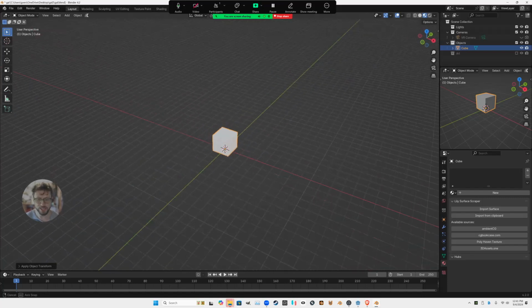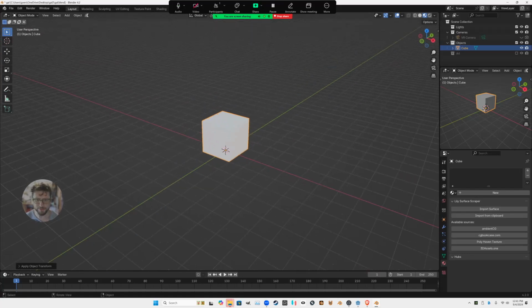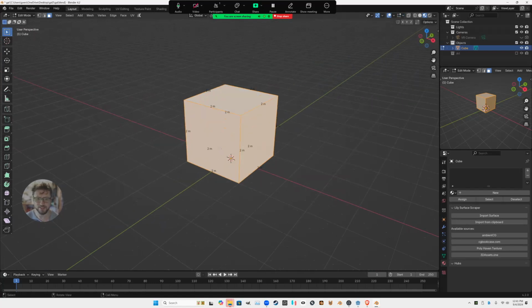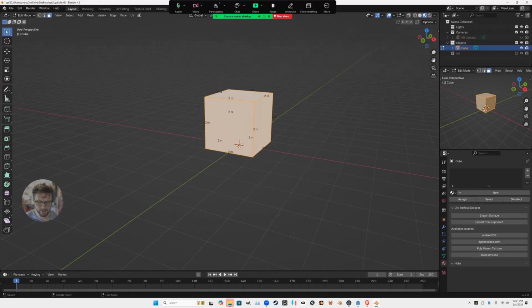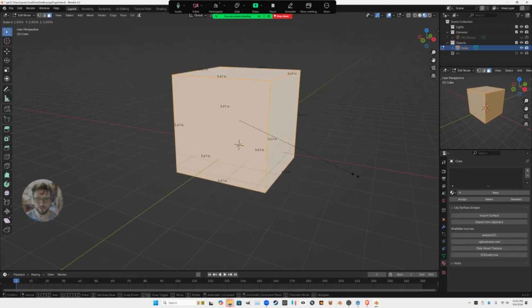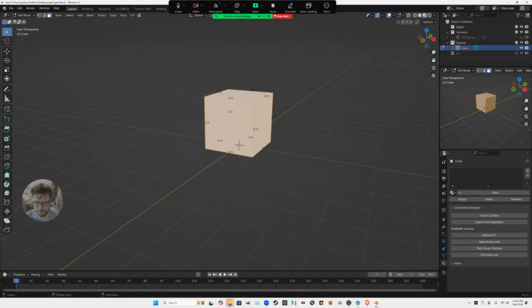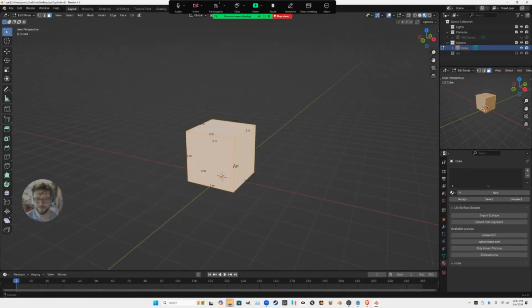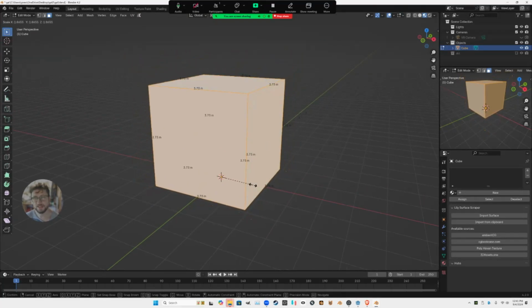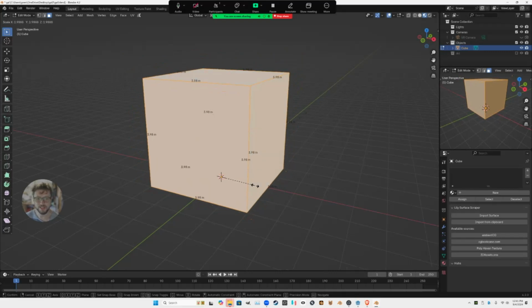So now let's try to get our basic size for this room. I'm going to go into edit mode. And I'm going to go to edit overlays and turn on edge length so I can see it. I'm going to stay in meters this time. So I'm going to resize this whole thing. And you can see it's resizing below the floor. And to fix that problem, I'm going to press the period key and change our pivot point to 3D cursor. So now it's going to grow from the 3D cursor. So I'll hit scale and I'm going to scale this up until about a little less than 4 meters tall. That feels like a good height to me.